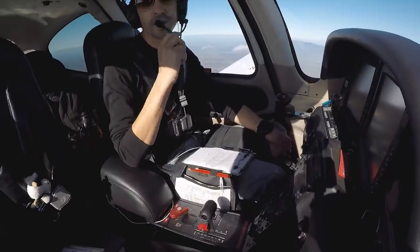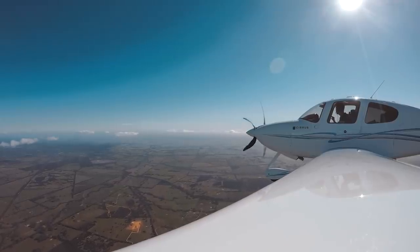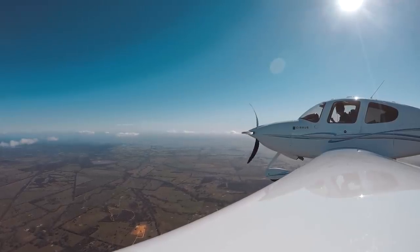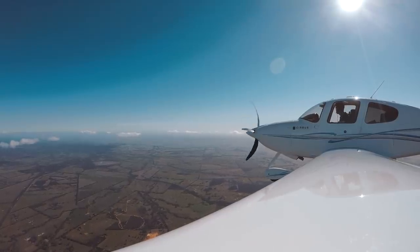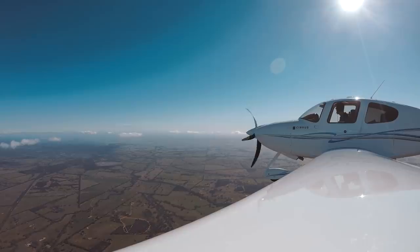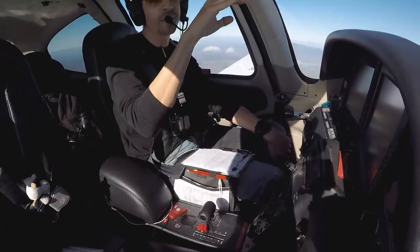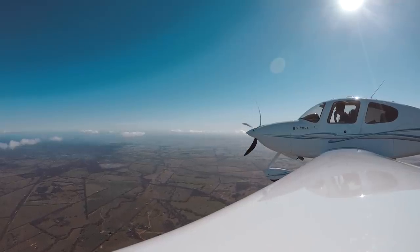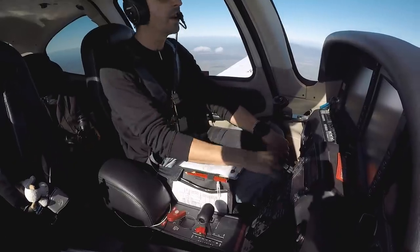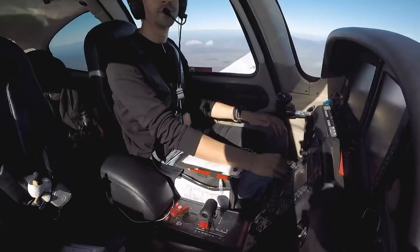I'll talk a little bit more on this trip about IFR and the reasons why I do and don't like flying through cloud. Coming out of Melbourne I was very conscious of the freezing level — that's why I went up to six, noticed it was quite cold there, came back down to four, then back up to 6,000 feet because it's a lot warmer outside. In fact it's just gone up to two degrees on the outside air temperature, so from here for the rest of the day we shouldn't have any troubles with freezing levels.